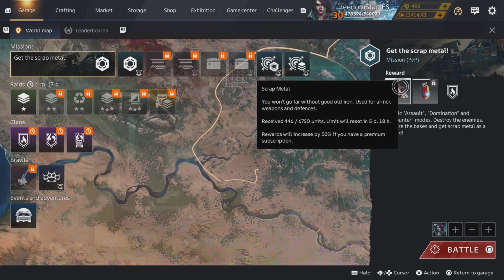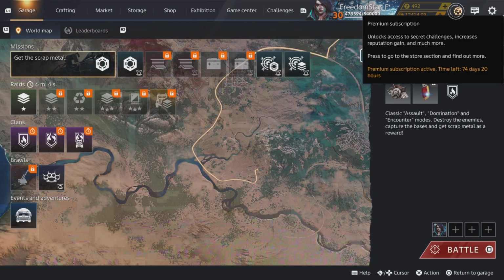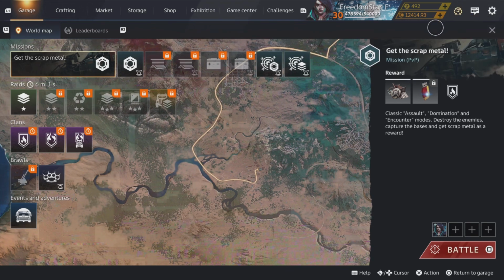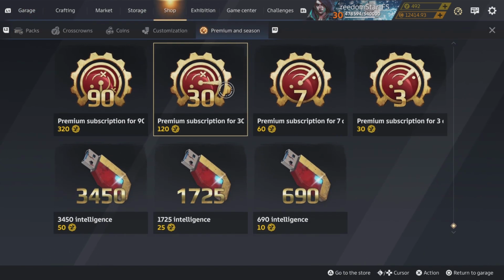Now, if you see right below it, rewards will be increased by 50% if you have a premium subscription. That 6,750 is actually a lot more than what you get if you don't have the premium subscription. So this premium subscription is basically what you're going to need to get even more resources. And anybody will tell you that if you're really going to go hard in Crossout, having that subscription is very beneficial. However, you're basically having to put money into the game.